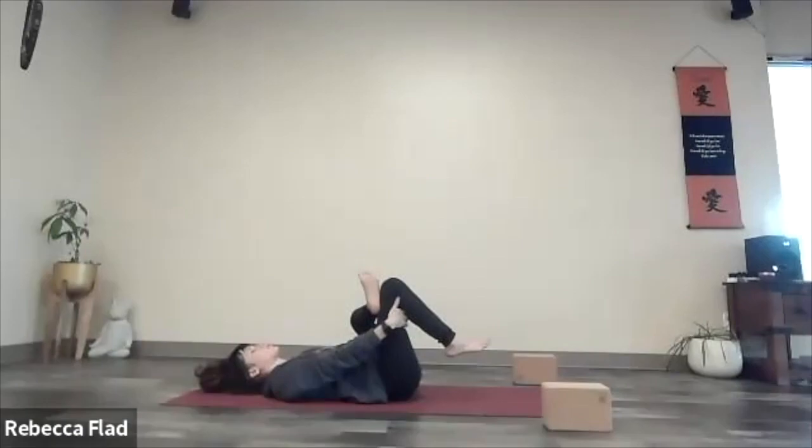Connect back to the breath in. Stay for the breath out. Observe where the body's feeling sensation. Can you allow the breath to travel down to those sensations?